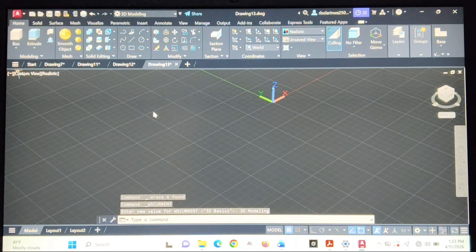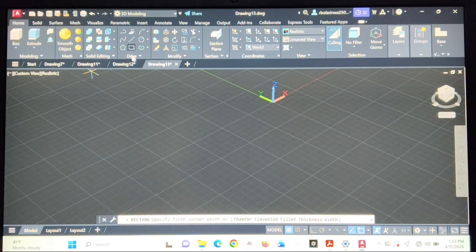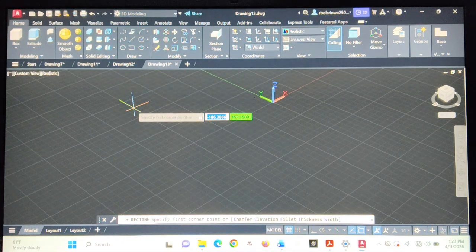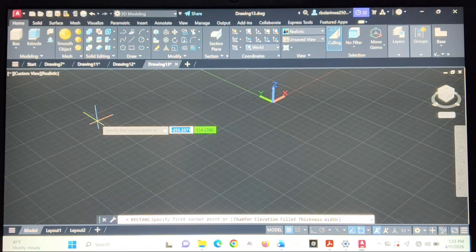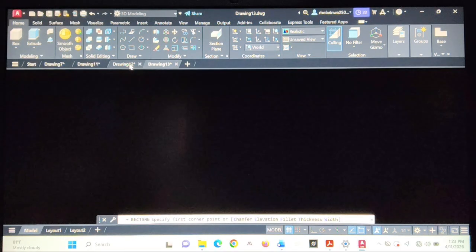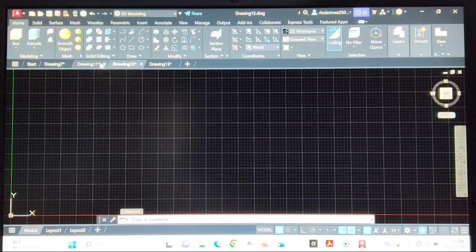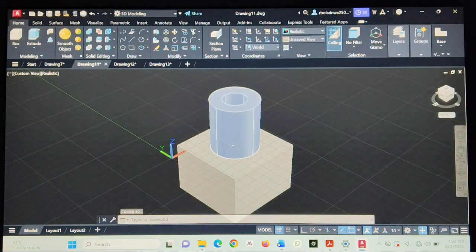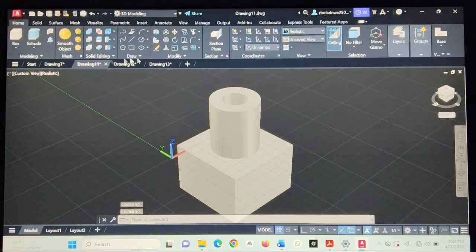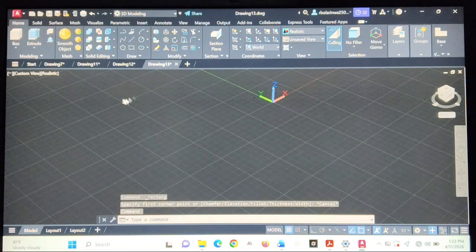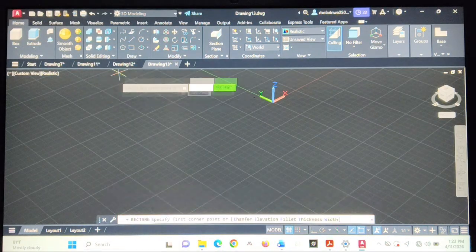So this will allow us to select my rectangle tool. Let's say I want to draw the object I showed here. Let's say I want to draw this object or this. Let's start with this. So I will come here, select my rectangle tool.